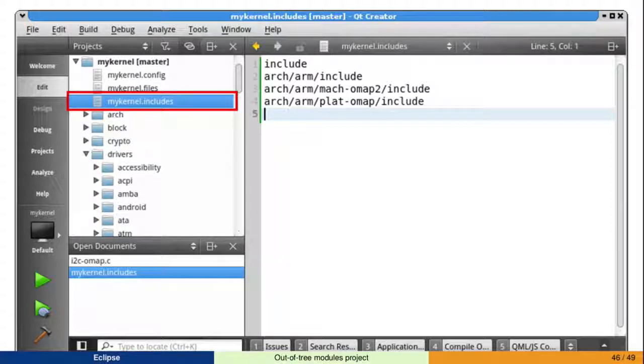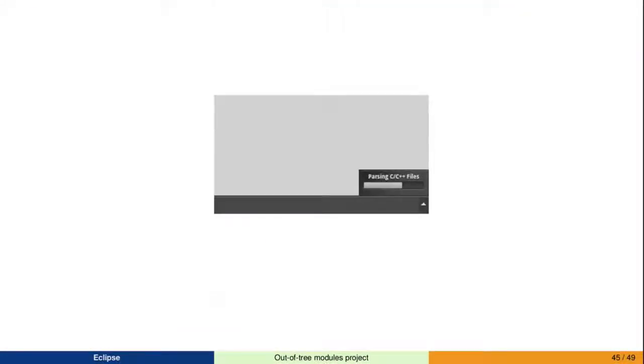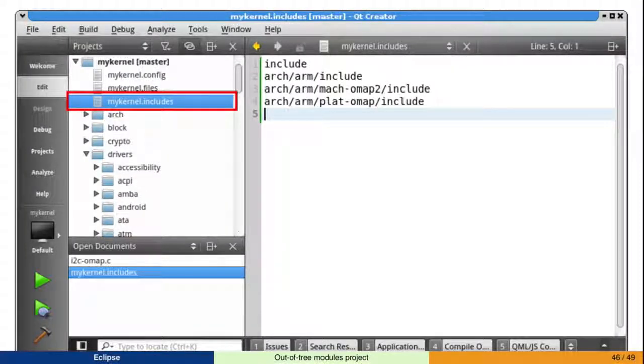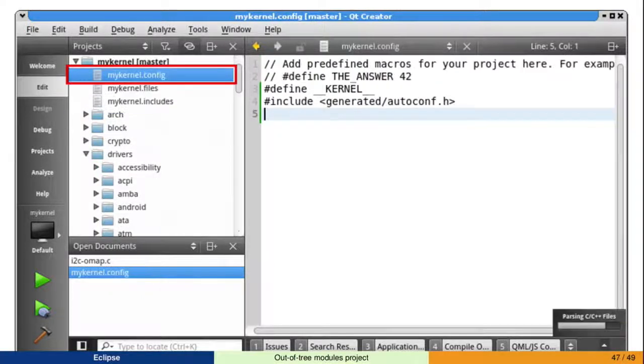There's no clickable interface here. I have three files created: the project includes, project files, and project config. Actually, I do not touch project files. It was set here. So I just type the include paths. I just type into the config the symbols. I missed Linux ARM arc here, as you can see. It's also needed.